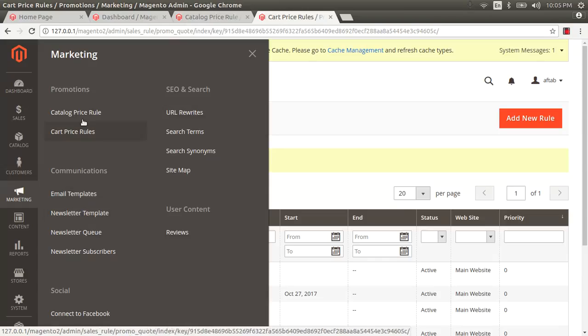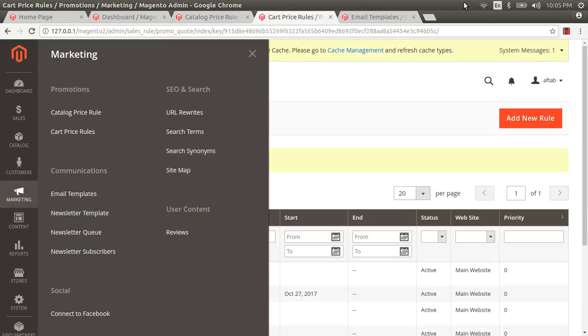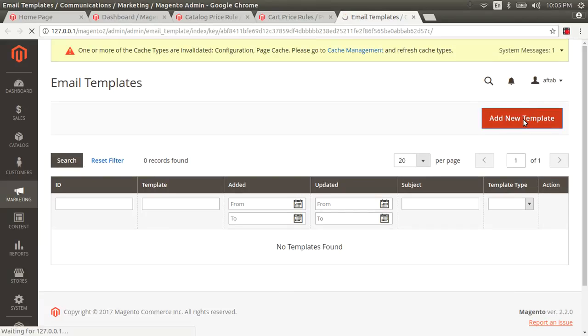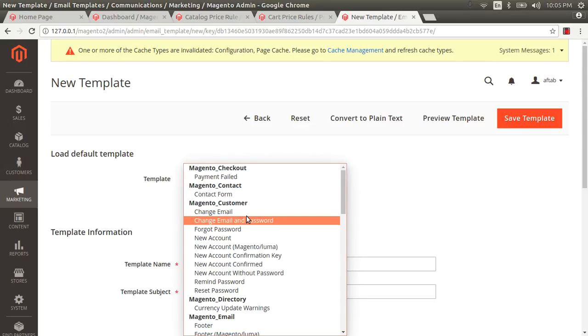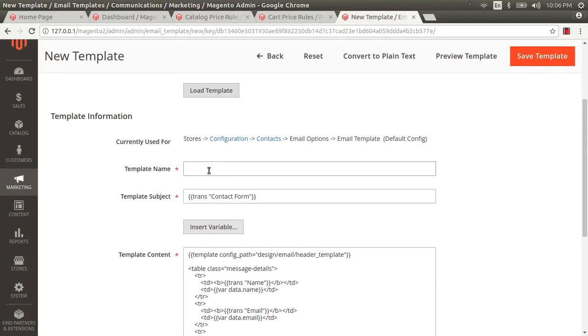So guys, the first promotion is done, and the second thing is email templating. So click on email and add new templates. So guys, Magento 2 already provides all of the email formats. Suppose contact us form, so click on contact us, right? And load here, and here is contact us.